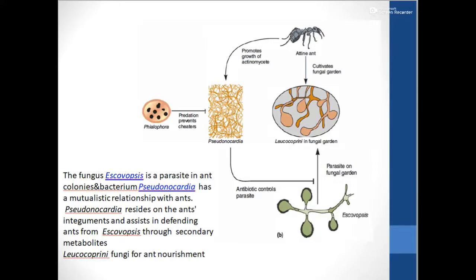So, the example of the attine ant helps us to give various examples of microbial interactions happening simultaneously. I hope this is clear to you. With this, we come to an end of amensalism. And do remember, an amensalistic reaction is a reaction in which one organism harms the other. So, thank you now.